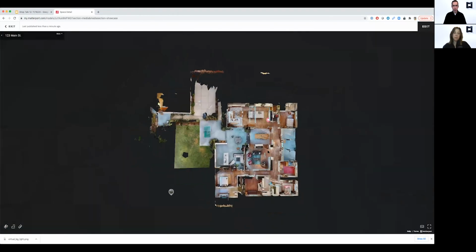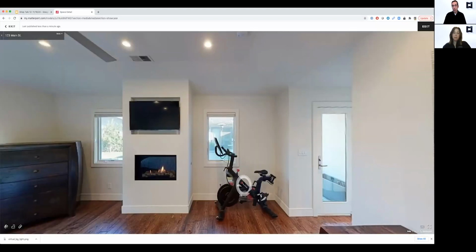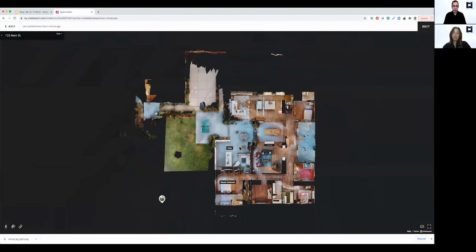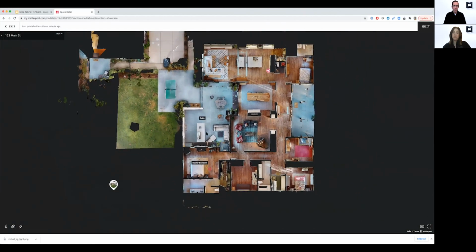So if I go to the floor plan view here, I can see these labels, but there's no way to click on them. What I can do is just click on the room, and then it'll zip me in there. The label itself isn't clickable, if that makes sense, but I can click right around it. So this works whether you have a label in it or not. Floor plan view is just a great way to navigate, which you can access down here.